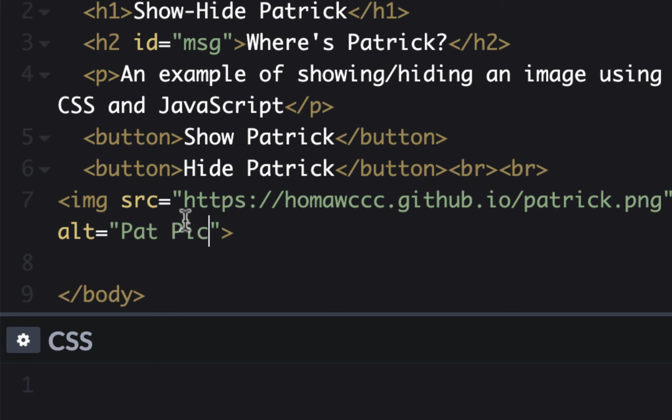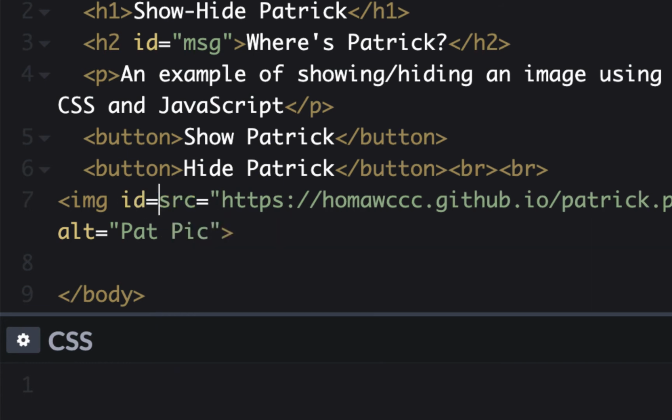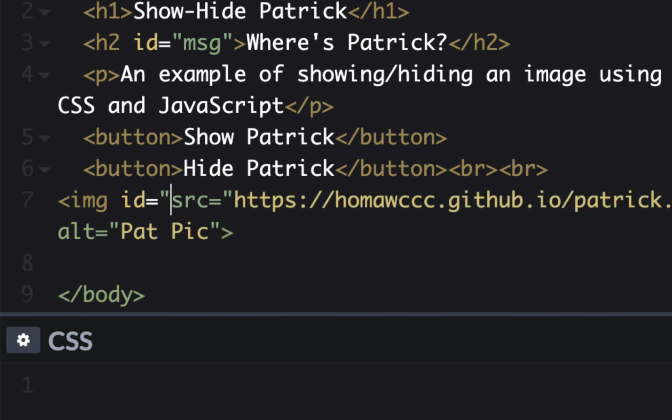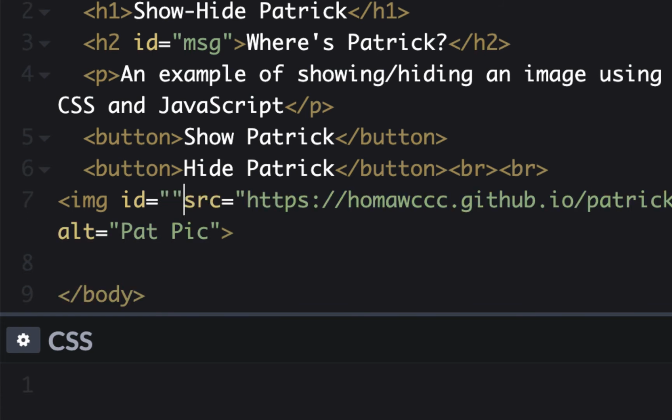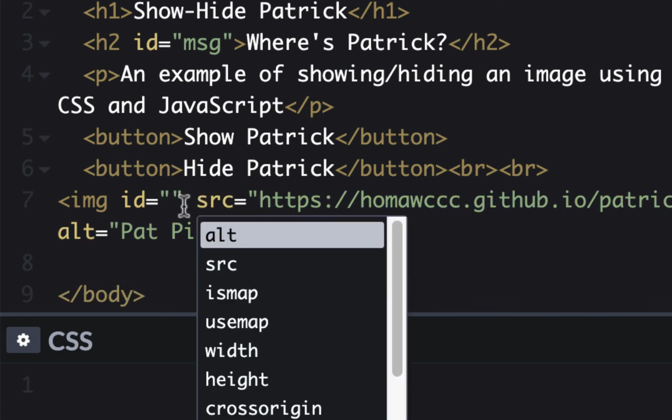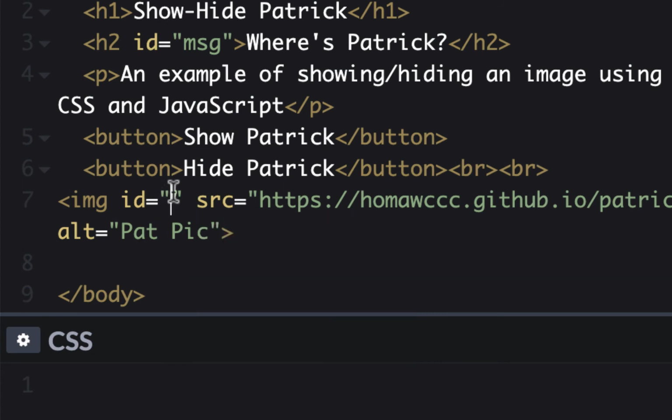And then we're also going to put an ID in here. Now, an ID is an attribute just like source is an attribute. So you'd put it in the same way. So I'll put it right before source, and I'll just do ID equals, and I'll put a quote and another quote. We got to be careful here with the quotes because you put double quotes so it doesn't mess up the other quotes. You got to match up your quotes. So make sure you get 2 here.